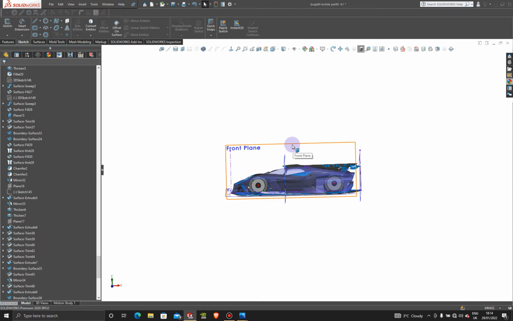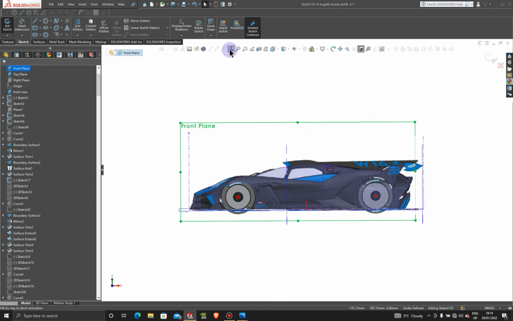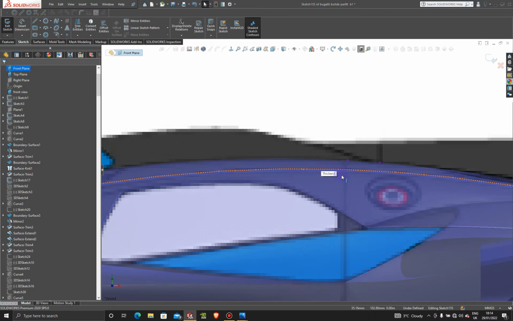Okay, and now we're just going to make a sketch on the front plane. Okay, exit the sketch. Okay, let's try to grab a 3D sketch, 3D spline. Let's see if we can snap onto that point.